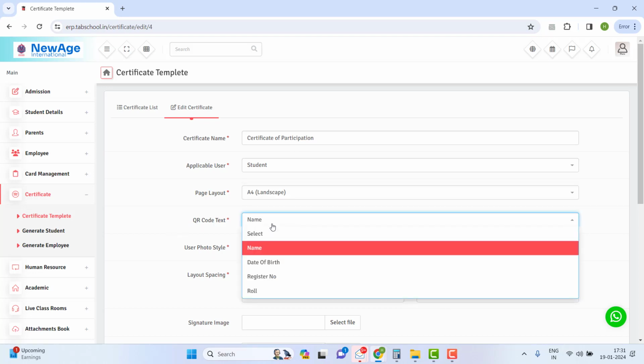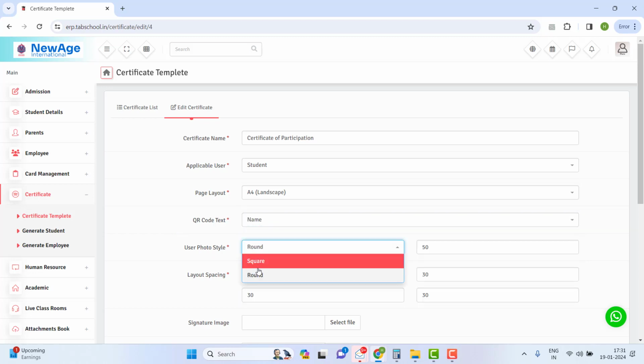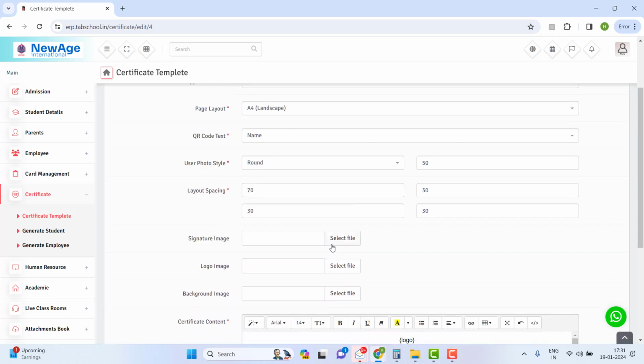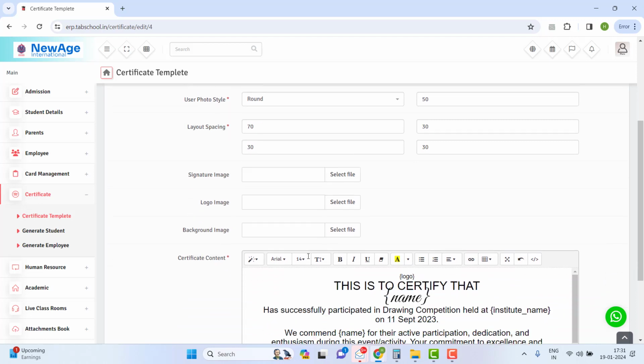For the QR code, you can have a name, and a photo style, square or round, with the size. We have created this layout keeping everything in mind. Here is the signature. You can upload the logo of the school, the background, everything.